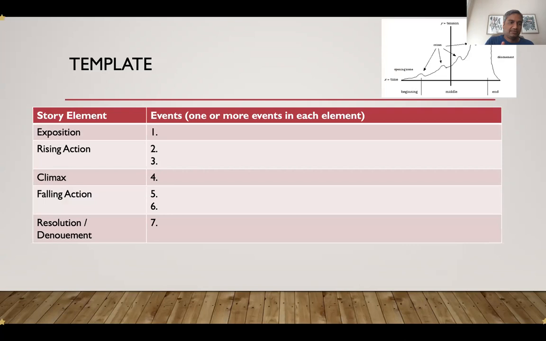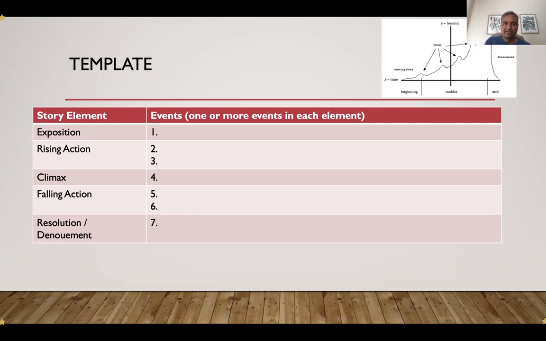In the left of this table, you have story elements, the structure of the story. We talked about these 5 elements. And then on the right-hand side, list the events that are going to progress the story or the plot, right? These events are really the events that will comprise the plot. So anything that you won't tell your friend when your friend says, tell me what this story is all about in 5 minutes, will not feature here because you're developing a plot.